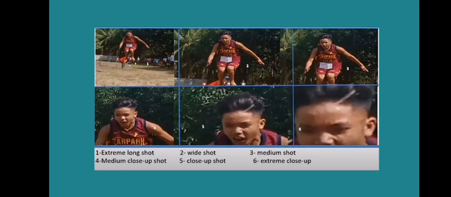So I have here an example. So kung makikita natin sa number 1, it is a very extreme long shot. So makikita natin lahat, yung background, yung buong kwento, masasabi natin na naglalaro siya, something like that. So sa picture number 2, wide shot, medyo nabitin or naputol na yung background niya at hindi na natin malaman kung ano nga bang ginagawa niya. Picture number 3, medium shot, siya na lang yung nakikita natin. Picture number 4, half of the body is nawala, medium close-up shot. Number 5 is close-up shot. Tapos number 6 is very extreme close-up shot.